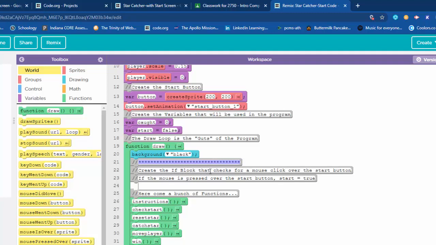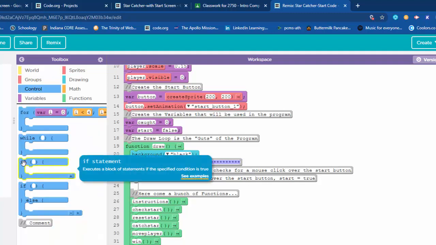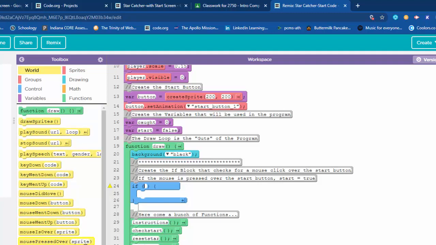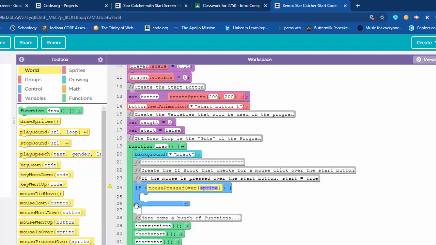Okay, create an if block that checks for a mouse click over the start button. Here's what that looks like. You bring over an if block, drop it right in here. Then we go to the world drawer, and we're looking for mouse pressed over. Clicking the mouse on top of something is what that is. So I'll drop that in, and it's going to be button, because it's that start button I want to check. So I'm going to say if mouse pressed over button.